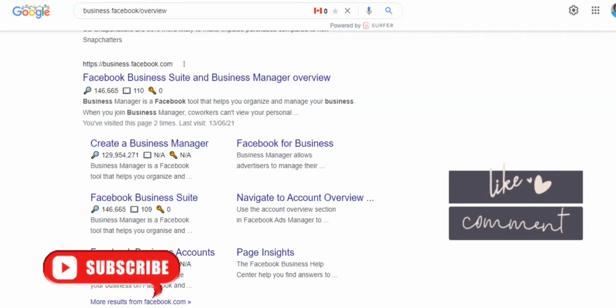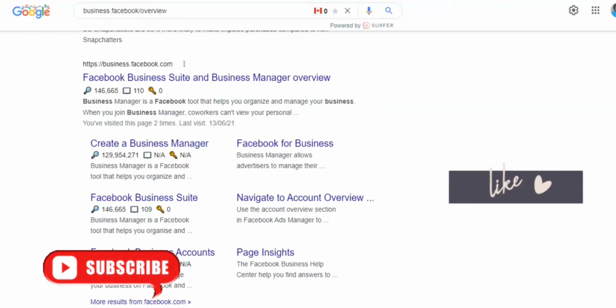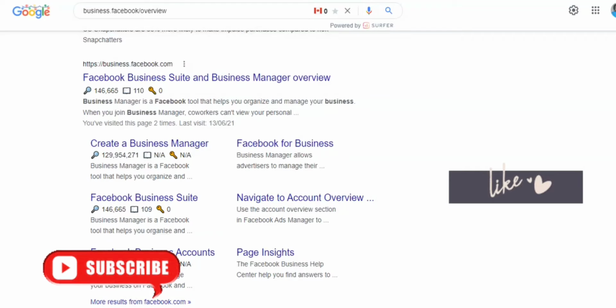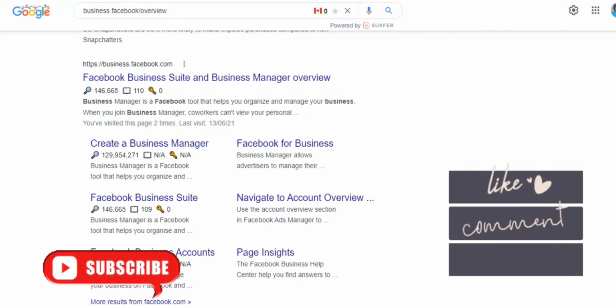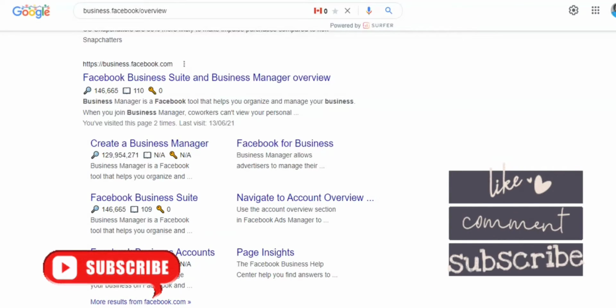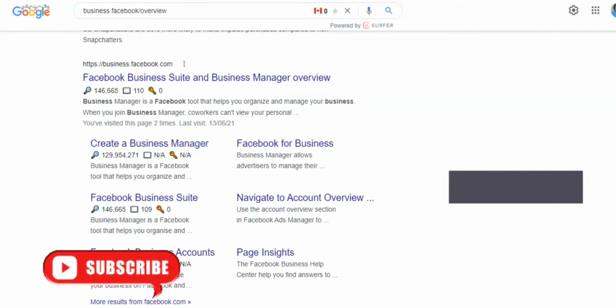So now, what is a Facebook Business Manager account? For you to create an advert on Facebook, to put your business out there, or to create a shop on Facebook, you need a Facebook business account. And to create that, it has a procedure. If you want to create a shop or do an advert, you don't use the account Facebook created for you, because if you have a Facebook page, automatically Facebook will create an ad account for you to use.